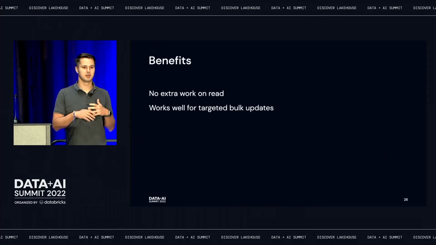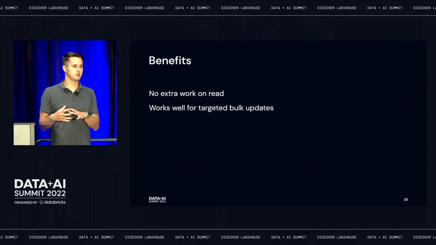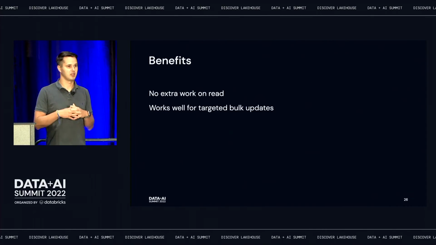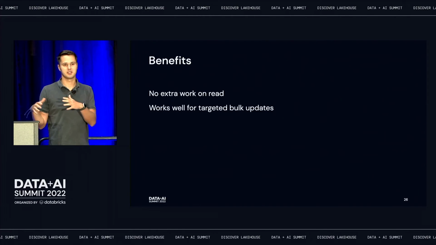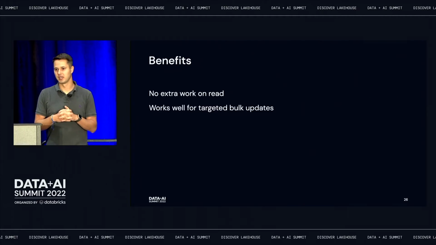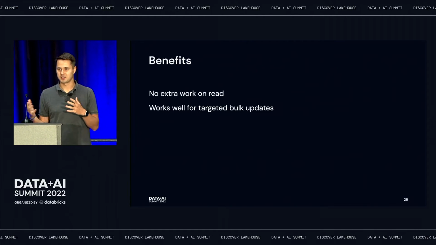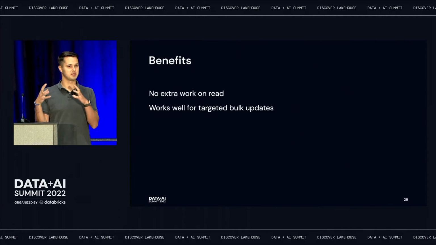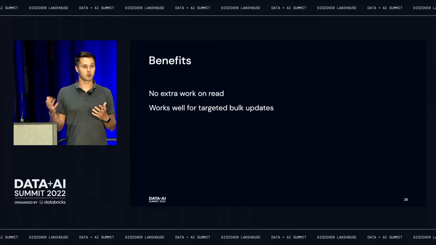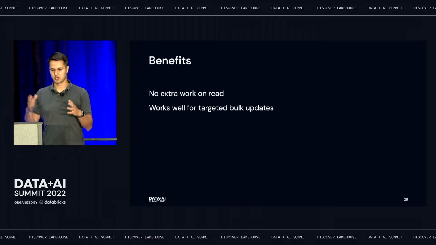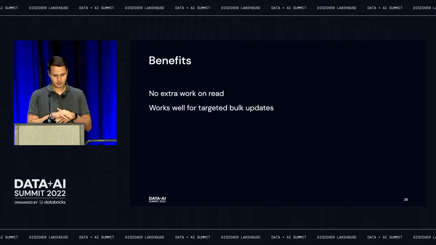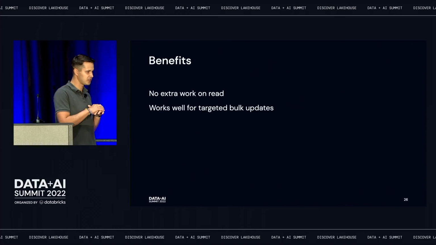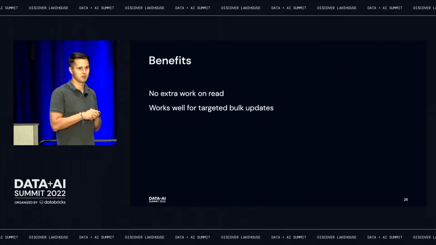Most of the time, table formats would easily support these operations, and the new versions of groups will look exactly the same as the groups before. So if we're talking about files, then those files look exactly the same as the files produced by inserts. And the table format would normally have some sort of snapshot isolation so that you would know which files you need to read. It actually surprisingly works really well for targeted bulk updates.